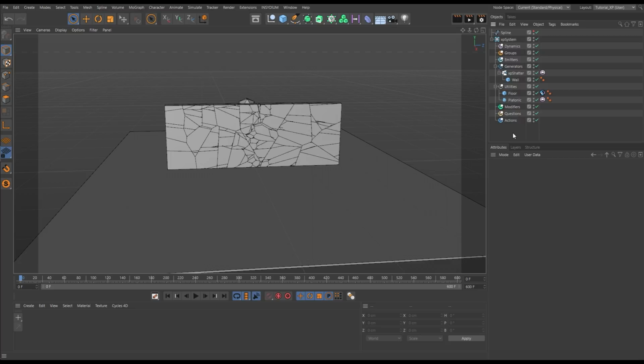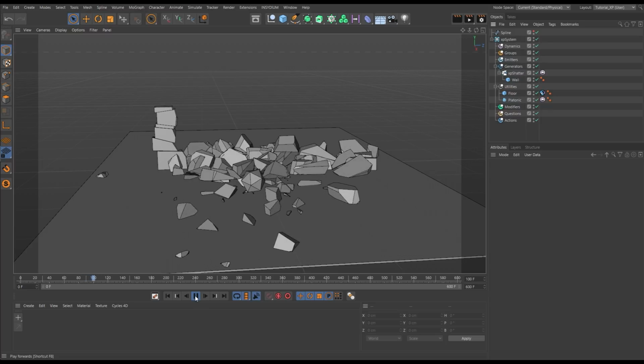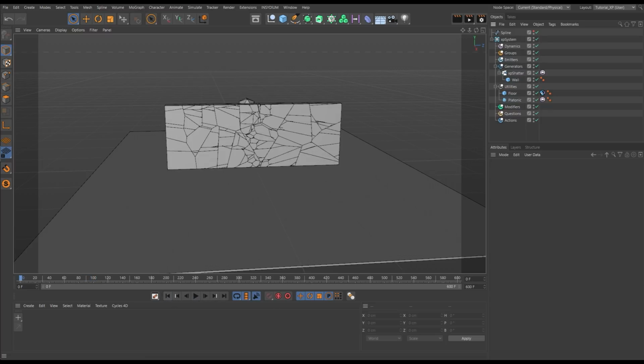So the best strategy when doing destruction scenes is to get that real dynamic simulation realism in the base shatter and make sure that it's all working properly with proper collisions like we have here with our xpBullet. But then the very fine detail that you add to that simulation doesn't necessarily require such realism in its dynamics.